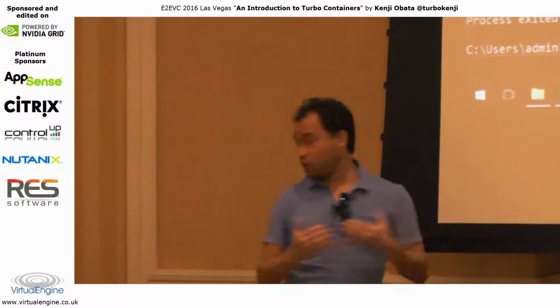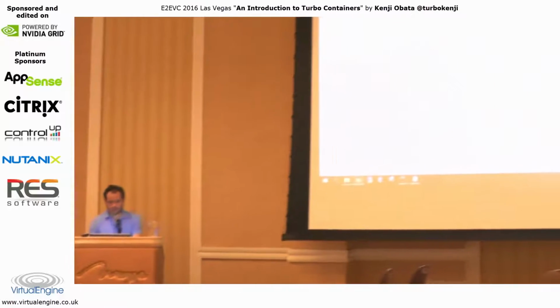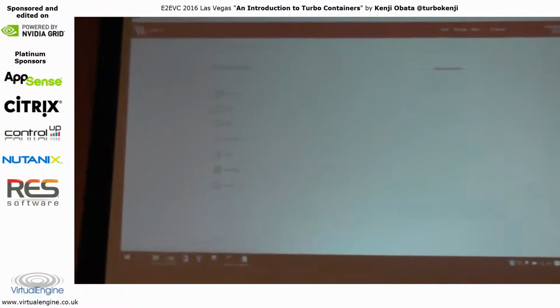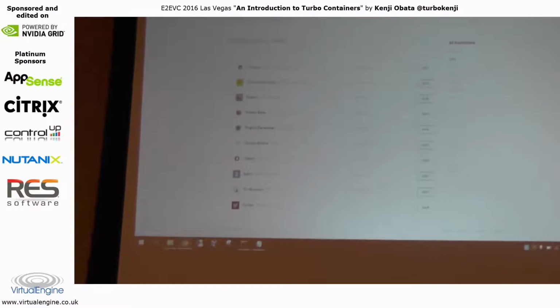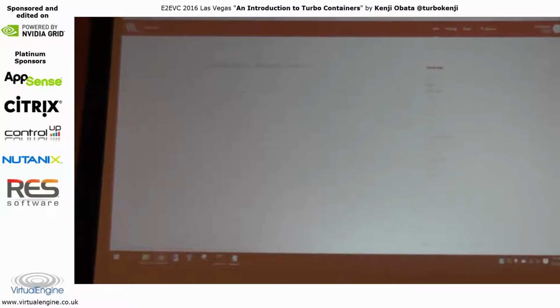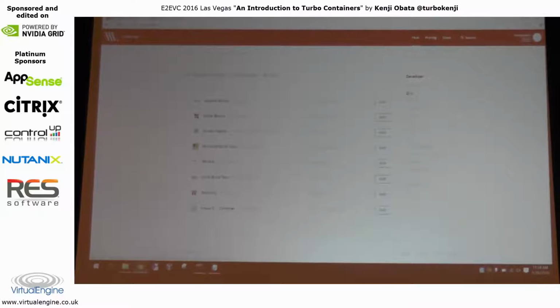So what we do with Turbo is we have a hub, and I'll go ahead and go into the hub. In the Turbo hub, we have many of the popular things like all the web browsers, all of the frameworks, tools, everything. We automatically configure and have either recipes or images for most of the stuff that you're going to use. Our goal is that in 90% of cases, you're never even going to need to run an install. You'll be able to pull something off the hub and run it.